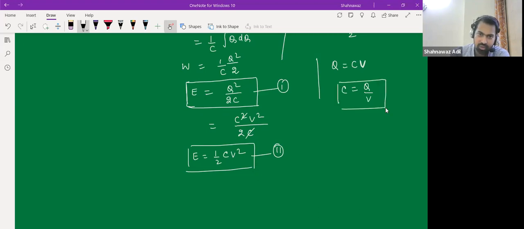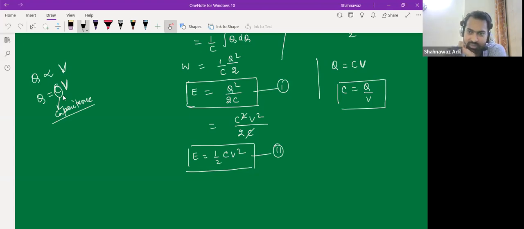Yeah. So why is Q equals to CV? Yeah? So this was the topic of the capacitance. So we know that Q is directly proportional to V. So when we were doing the capacitance topic, then we removed the proportionality and it came out to be CV. So then we said that this is the capacitance. Right? When we were talking about the idea of the capacitance. So then we talked about this, Mariam. You already have forgotten. So now you remember. Yes, Mariam. Remember now. Yes, clear, Mariam. So this we did in here.